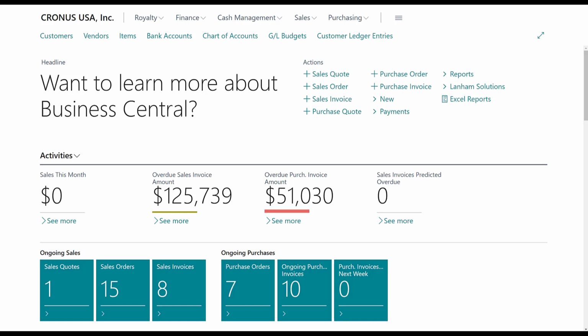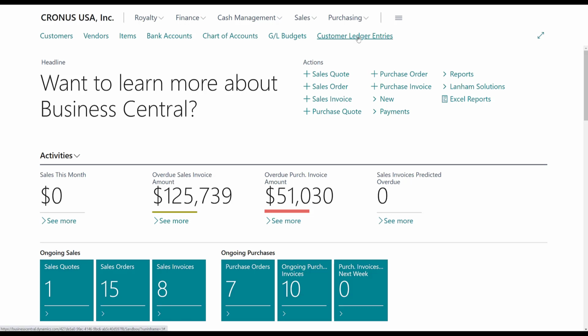Unfortunately, as good as we try and keep our records, sometimes we might misapply a payment, either a payment received or a payment made, to the wrong invoice. And so we're going to talk today about how you can modify those applications. We're going to focus on the customer ledger entries, but rest assured the same process exists on the vendor ledger entry side. It's the same steps, but we're just going to focus on the customers.